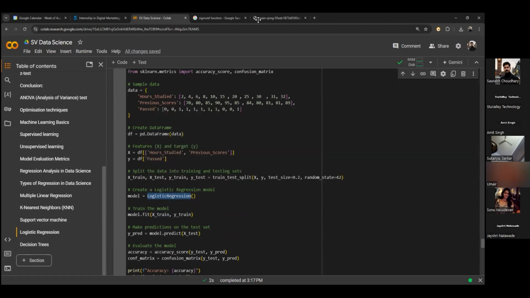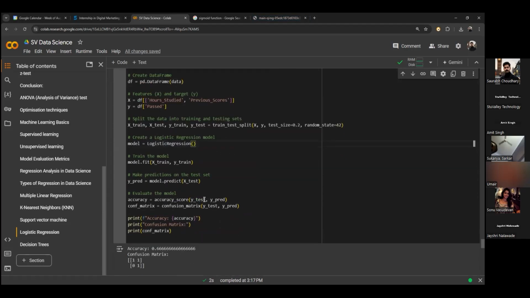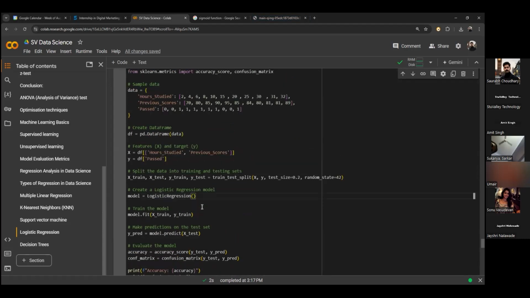Okay, I'm giving you one dataset for this. You people have to do the classification using logistic regression.